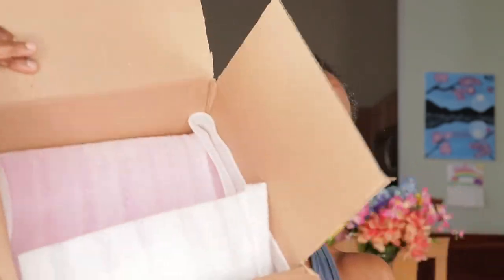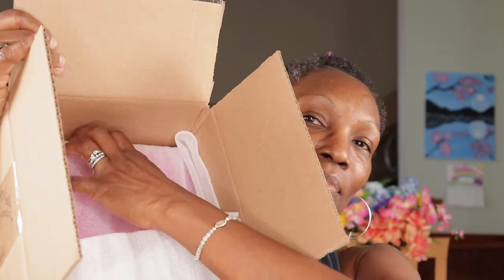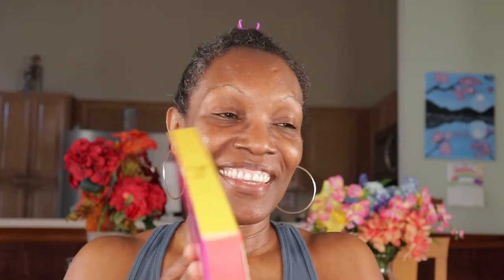I'm checking to see if I am straight in this camera. What I ordered is the new palette — it's packaged like this. I already opened the box but haven't checked it yet. This is the new palette by Juvia's Place, it's called Culture. When I saw this I was like, I have to get it, I need it. This is the front, and this is the back. We are going to open it — do it for the culture!